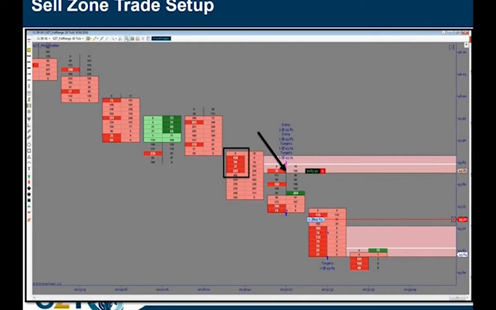But in essence, what we're doing is we're becoming snipers to the market, just like they are. And the goal here is to see what they're doing, why they're doing it, where they're doing it, so that when we go to participate, we're going into the same places they are.